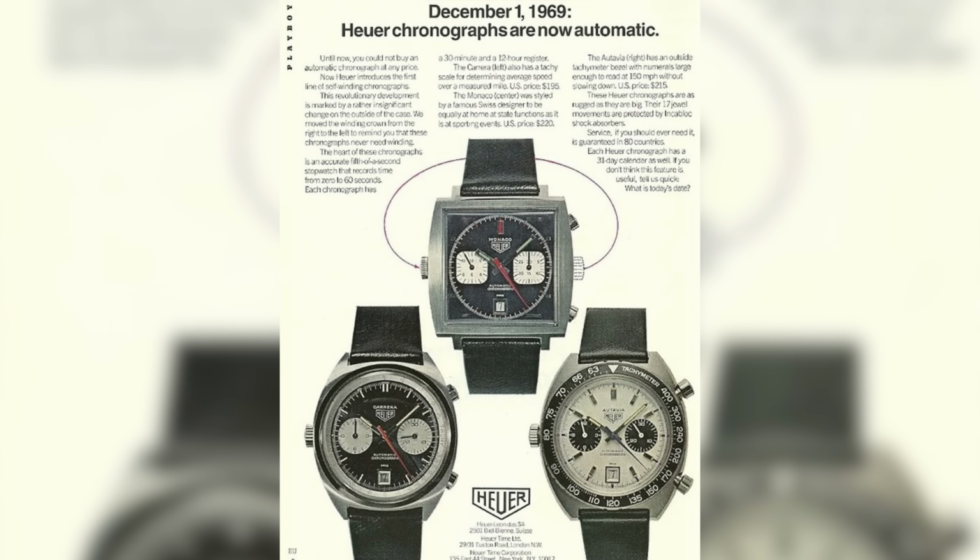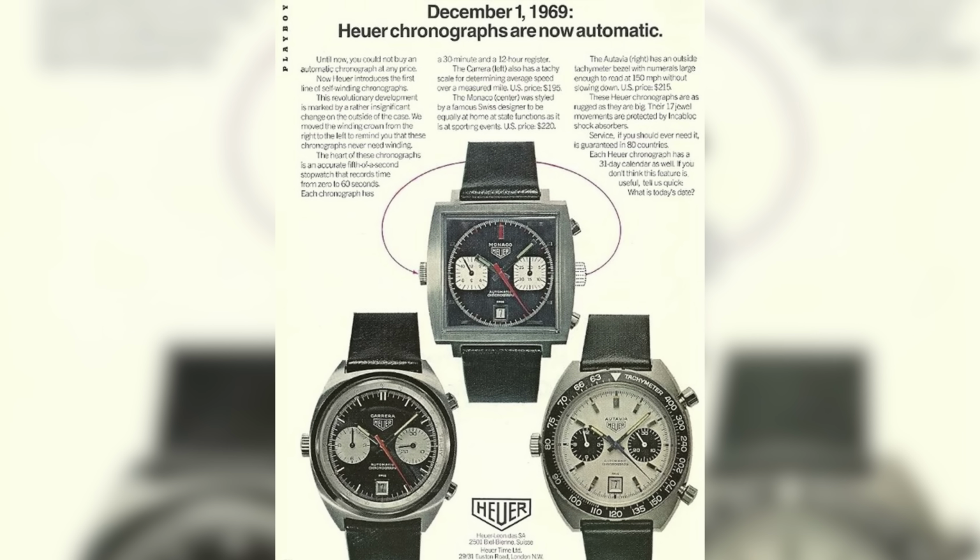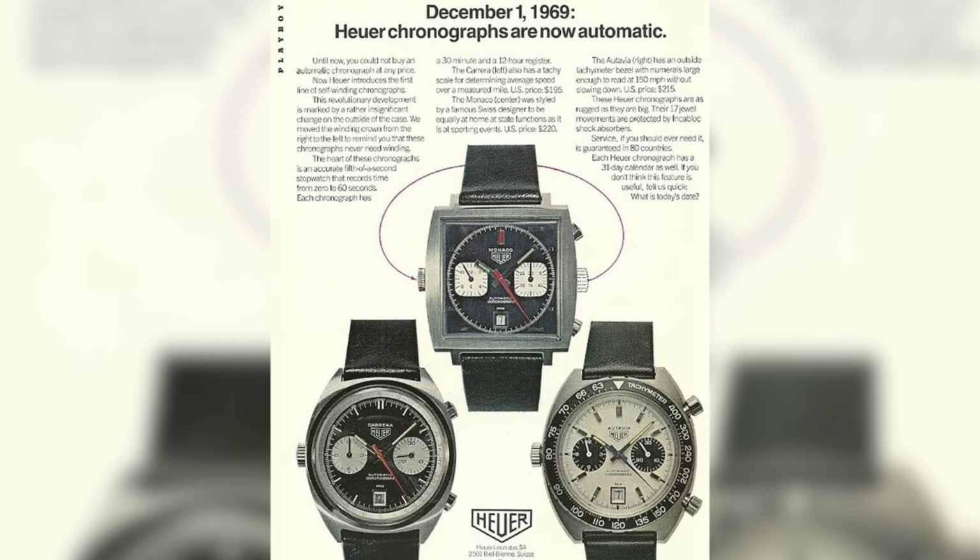And I think it certainly is. Is it maybe the most popular of icons out there? No. But it has all the things going for it to be worthy of that classification. For one, it's got the history involved with it, from both its contribution and development during kind of the automatic chronograph sprint of many brands throughout the 1960s. It has that going for it.